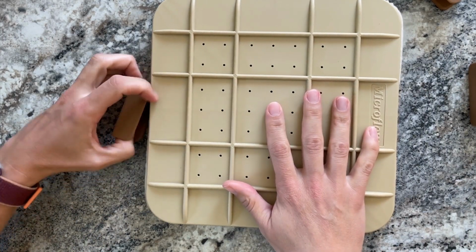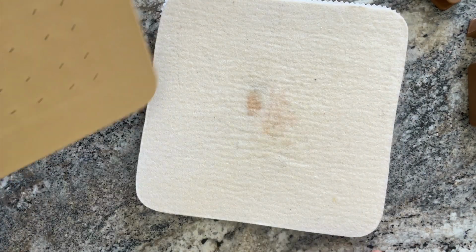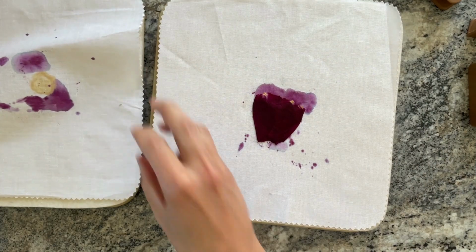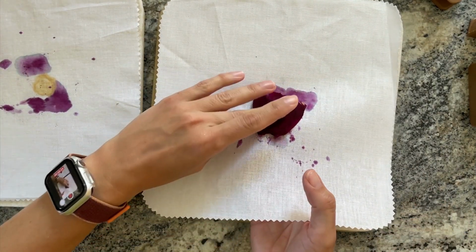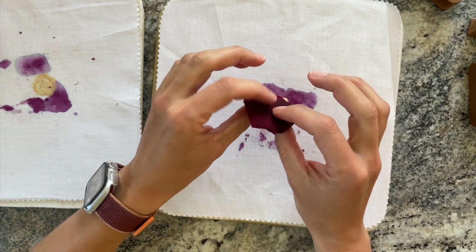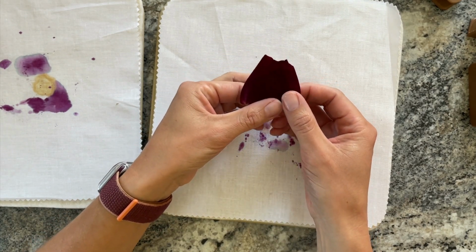All right, so I did about 50 seconds more at 10 seconds at a time. So I did 5 more bursts of 10 seconds, checking it in between because of the thickness, and it is feeling good. It's no longer spongy. It's pretty solid. Feels papery everywhere you touch it. And that's about how it came out. So that's a little rosebud.